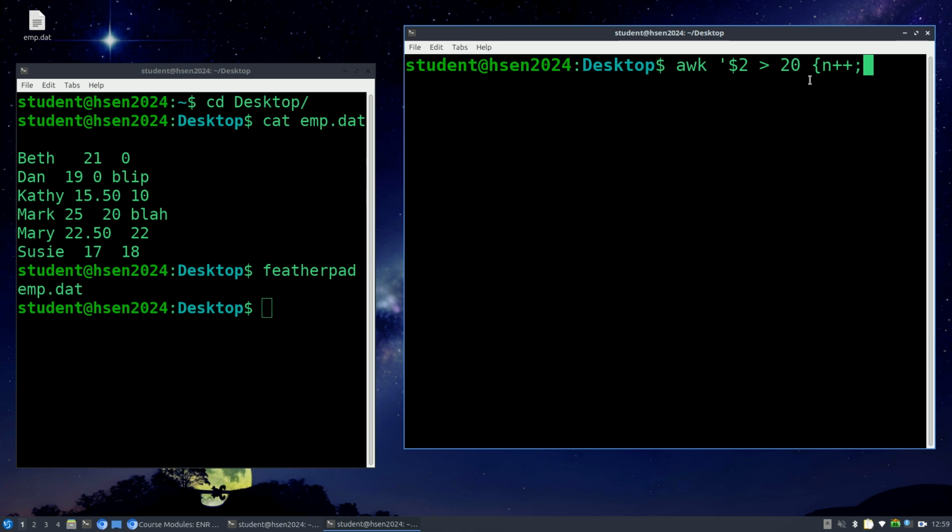And then I need to take another variable that I'm going to set up that's called pay. Whatever value it was, I'm going to increment it by what field 2 is times field 3. Okay, field 2 times field 3.